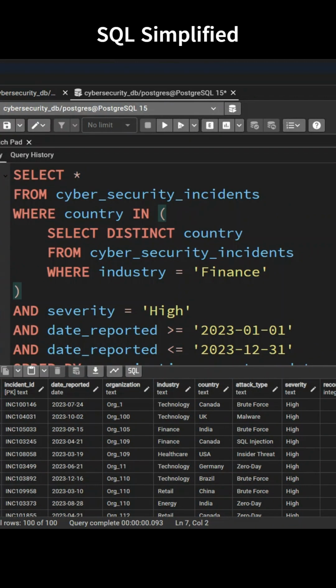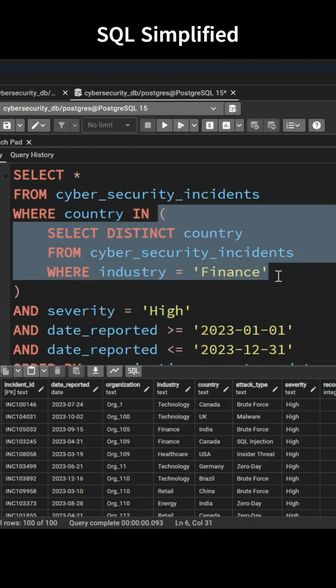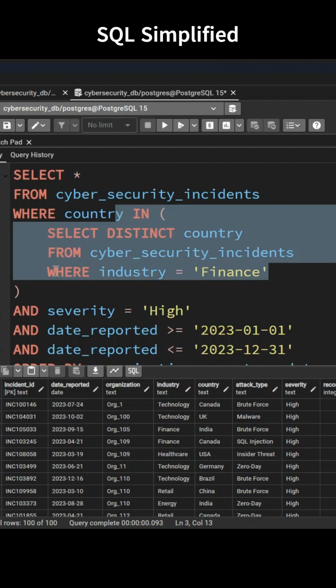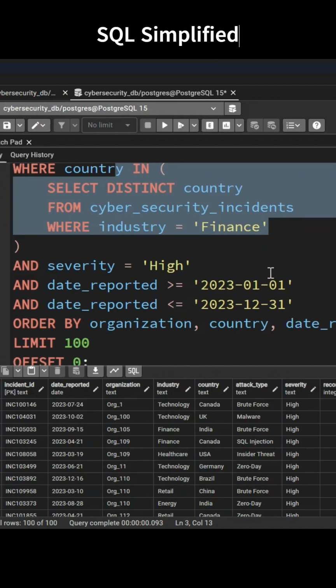It uses select all, which is not the best use case in this case because we are not going to need all the rows and columns from our cybersecurity incidents table. In this code, we also have an inefficient subquery. In that subquery, we're using distinct, yet we are already using the IN clause here, which is not necessary. Also, in this subquery, we are using a filter WHERE clause, which is badly placed. We are filtering industry where industry is cost of finance. This is not well placed, and we can do better on the SQL code.